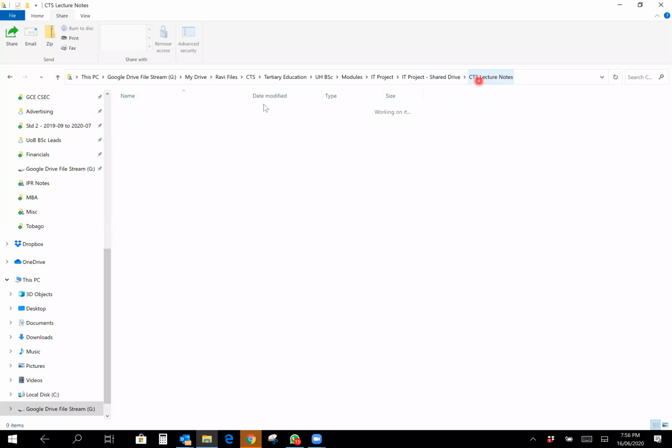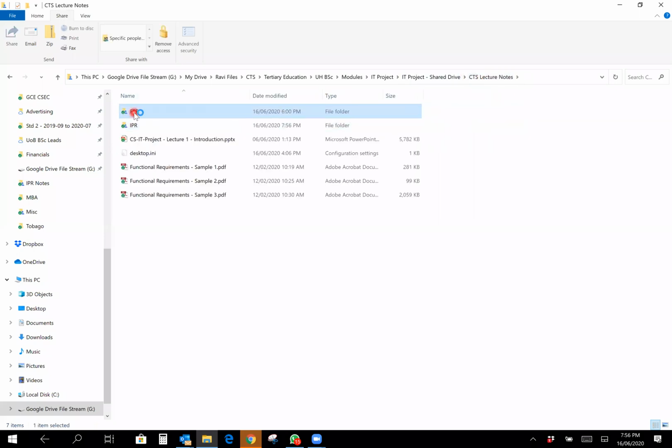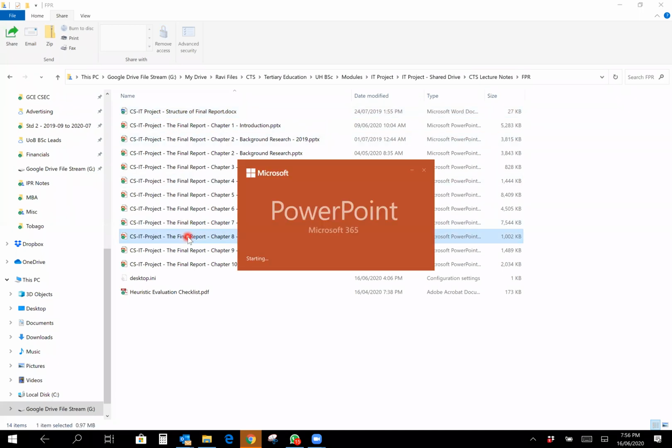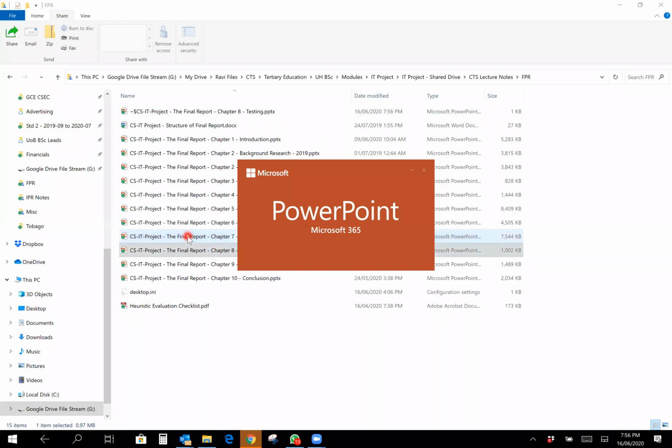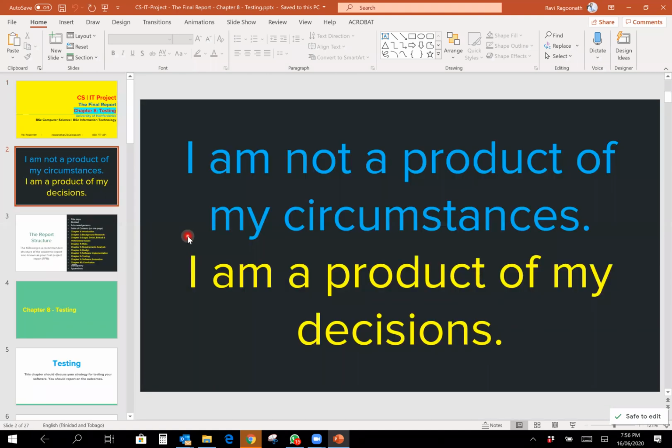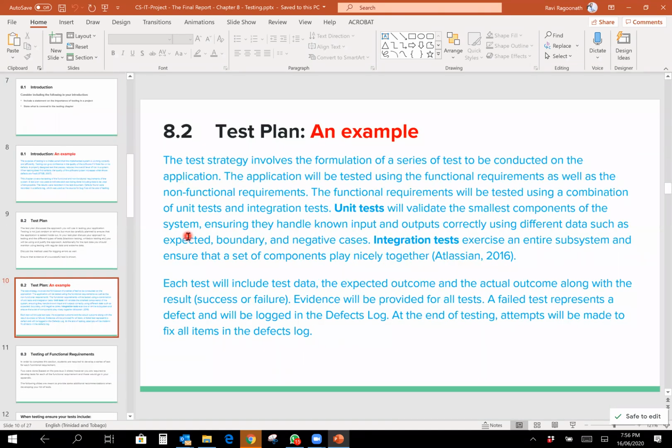Ravi, one second before you go there. That little chart or table that was in the body of the report, because it's a table, the words wouldn't matter for the word count. It wouldn't be included in the word count, right? So you're not including the tables in your word count.